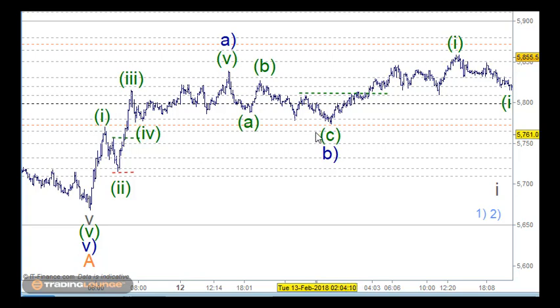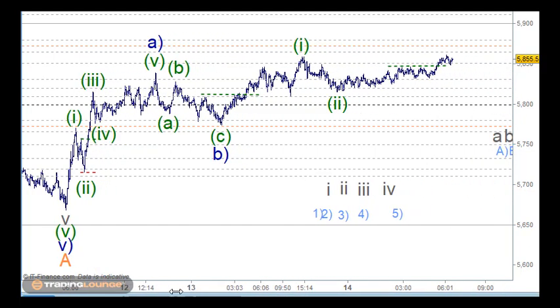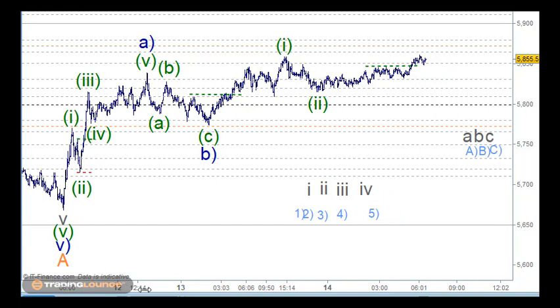It's a little bit tricky to count this C wave here, but it's basically 1, 2, 3, 4, 5 to here for wave 1, wave 2, wave 3, wave 4, and wave 5 that overlap in here and make a little bit of a mess here. But I want to keep them. You could probably count that as XYZ as well, but it doesn't really matter. I know where we're at.